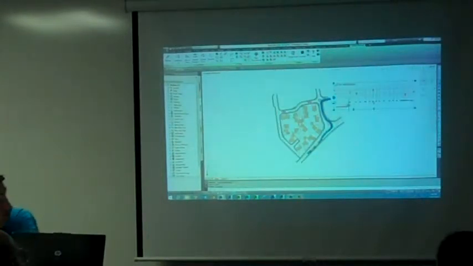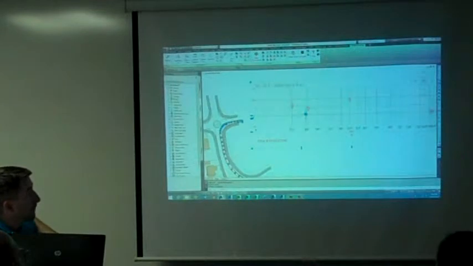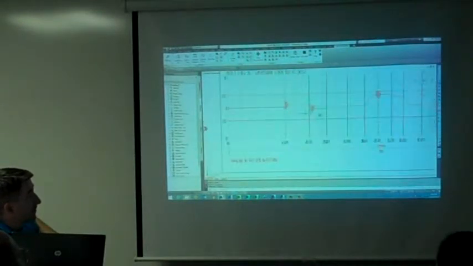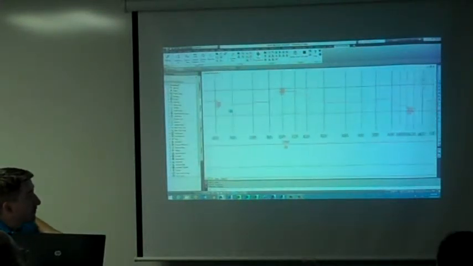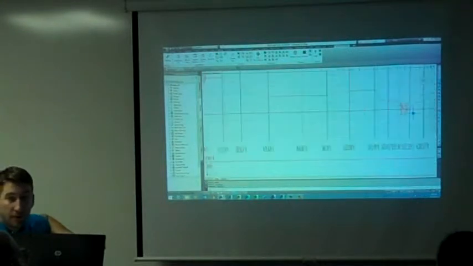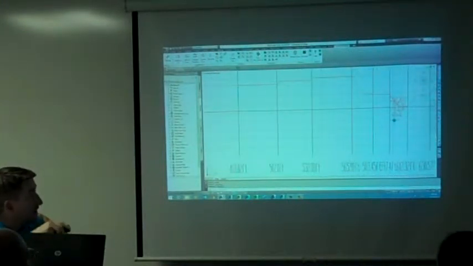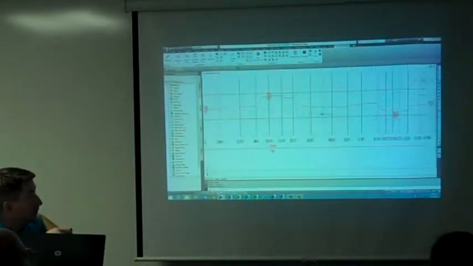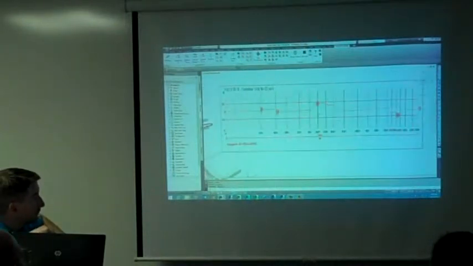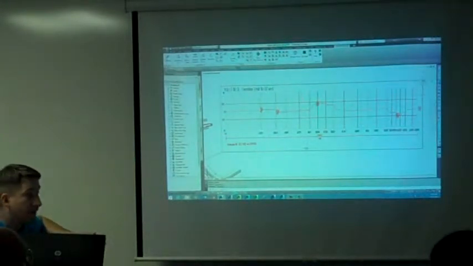You select your path, and then you go ahead and drop in the graph. And then this is just one example of the different kinds of things that it can give you relative to the alignment. And so in this case, that's where they're oversteering. It may be permissible, it may not be, but at least you know a little bit more than just what the 2D stuff looks like.